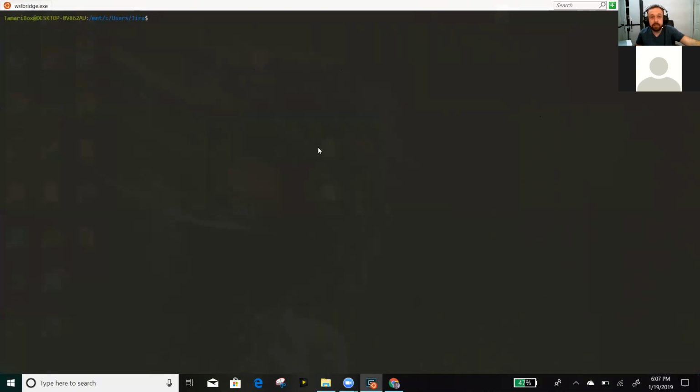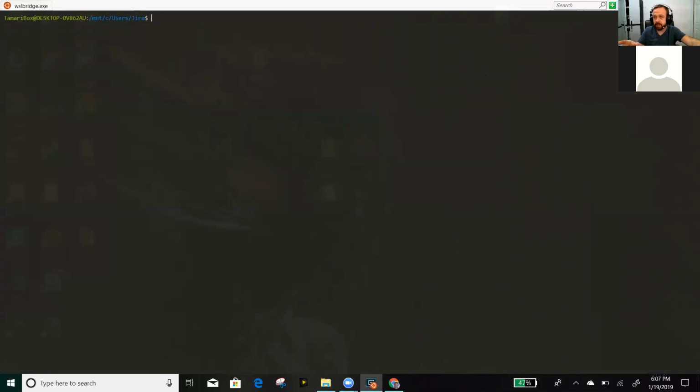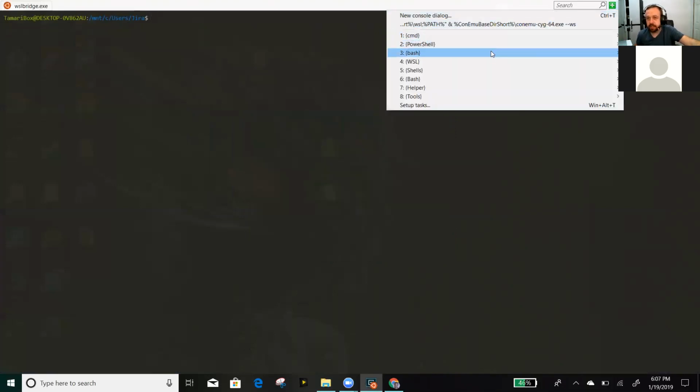if you want to spawn new instances, you can set up a hotkey for that, so you can have multiple side by side. You can also click the green plus sign up there in the top right, and you can pick what you want to open this way. You can also do the arrow next to the green plus sign and go down to WSL. Just click it. It opens up next to it, and you can rename it like normal. Then you can type exit to close it, or Control W to close.